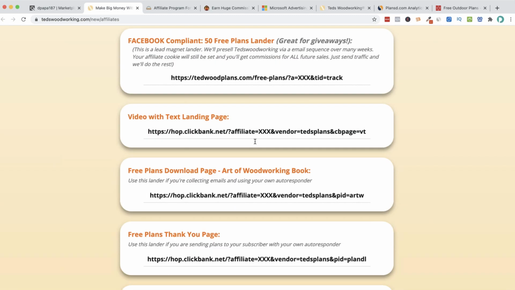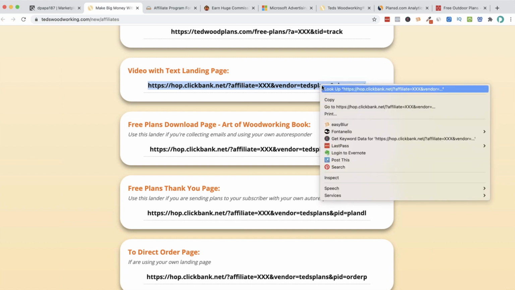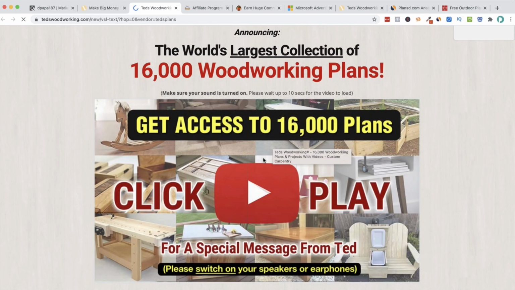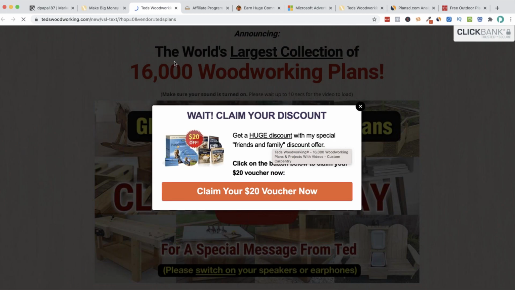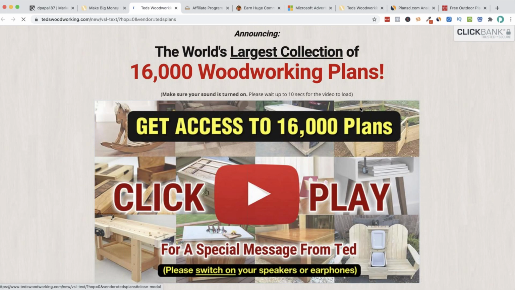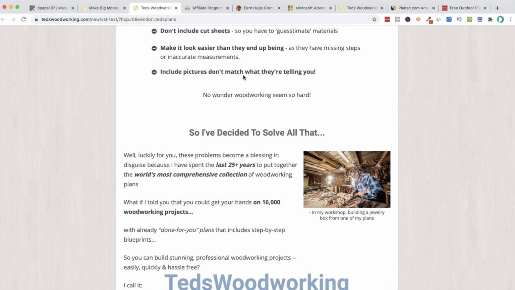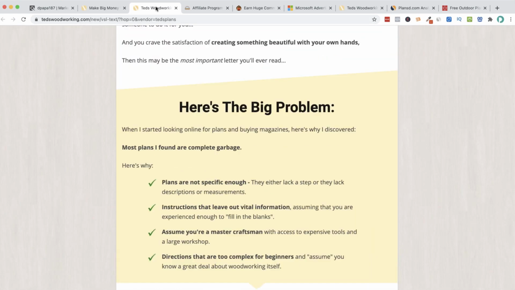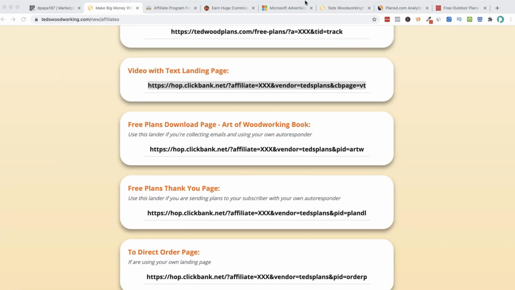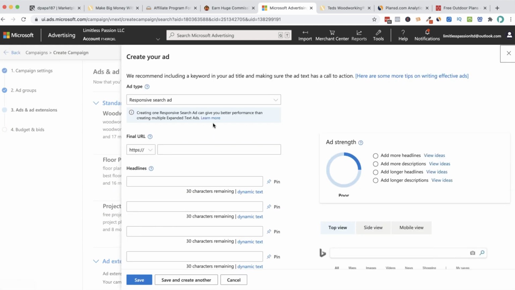Okay, this guy giving free plans. Text, okay. Let me go to the text landing page. The reason why I want to go to the text landing page is because it's got a lot of writing, and a lot of writing is going to help me create my ad. So if you are clueless on what you need to write as an ad, use this as a resource to get some information on what it is and create your ad. Okay, so we're going to create our ad. I'm going to move this to the right and come back into my account. I'm going to create an ad for this one right here.